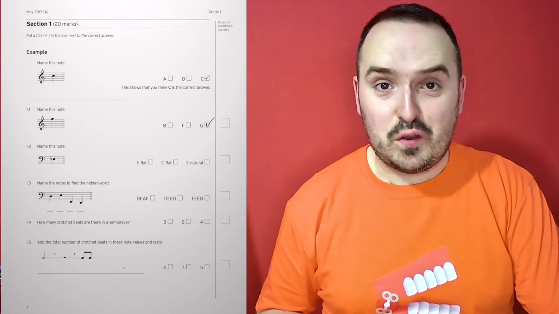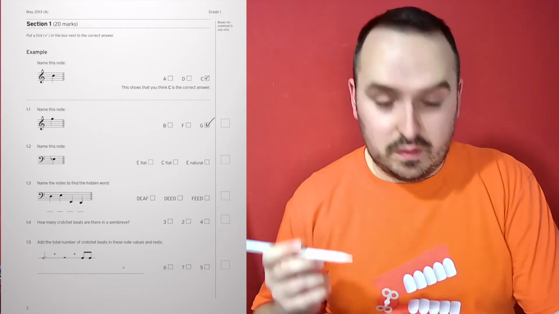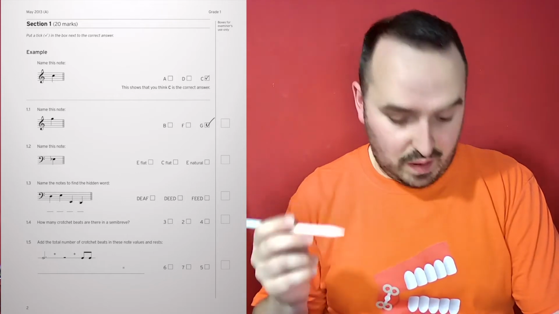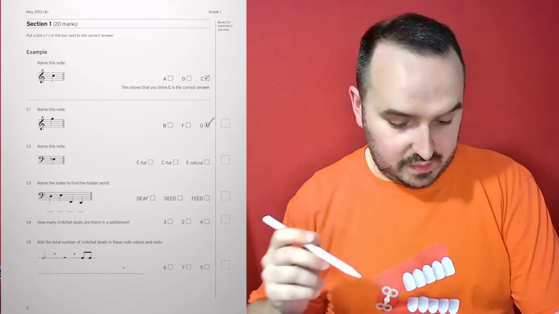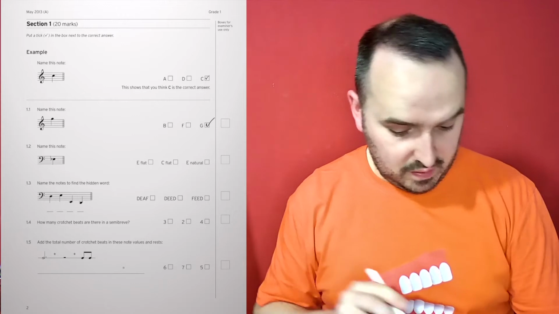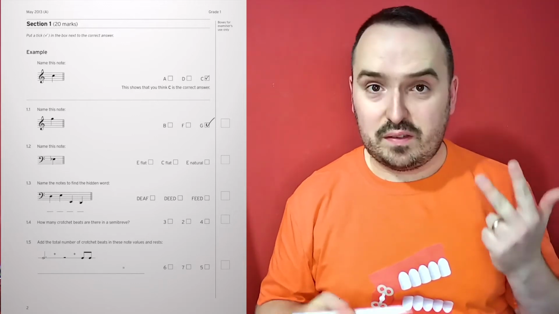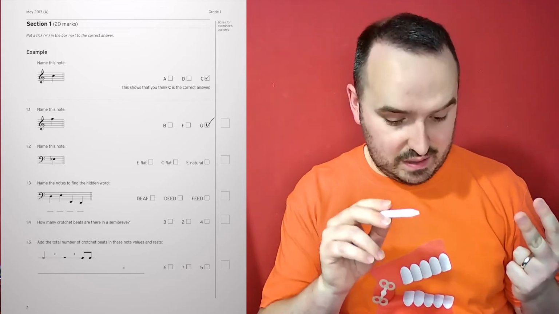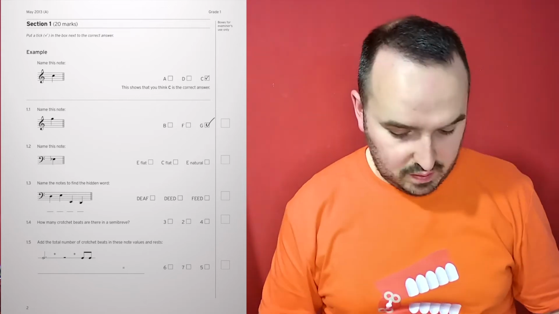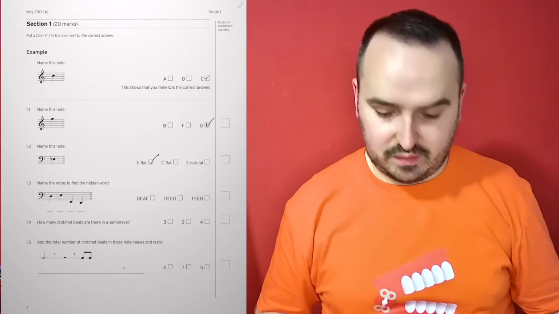So question 2, we've then got bass clef. So on the lines we've got great big dragons fly around, and in the spaces we've got all cows eat grass. This note here is in a space, it's in our third space, so all cows eat, that means it's an E, but we have got a little flat sign before that, so that means it's going to be an E flat, just like that.